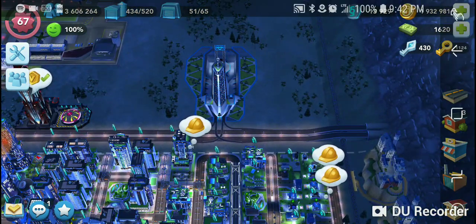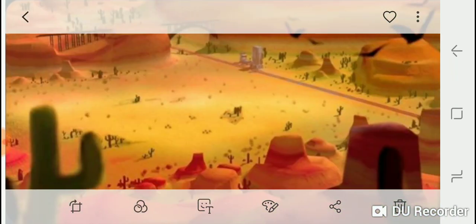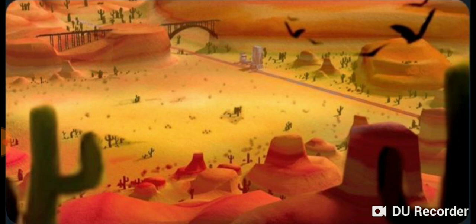So let's look at the images again here. And let's start with Cactus Canyon. All right. Cactus Canyon, the theme is the desert and travel. Now, your residential zones are designed for extreme heat. The services in Cactus Canyon are based on a gas station. You can build a small refill station, you can build a basic gas station, or you can build a deluxe gas station.